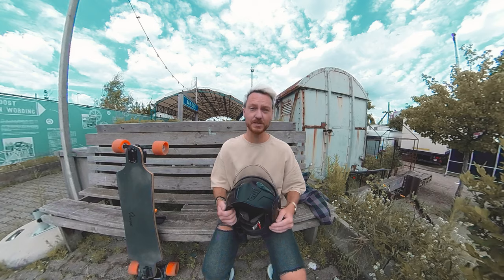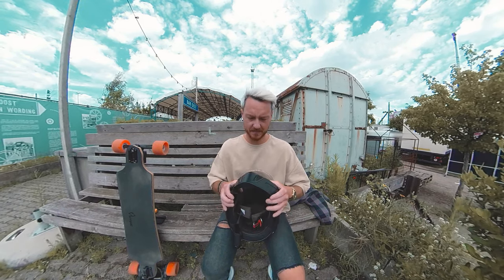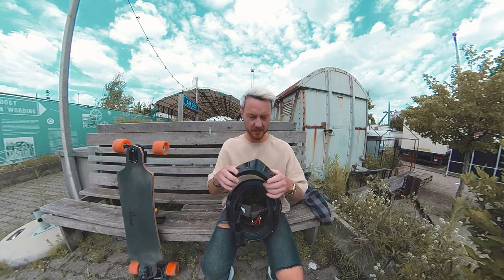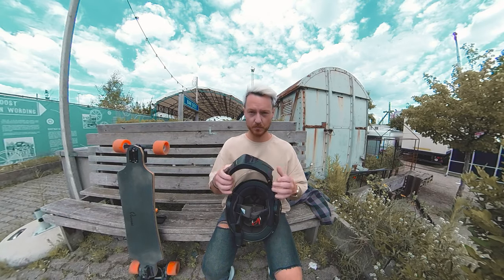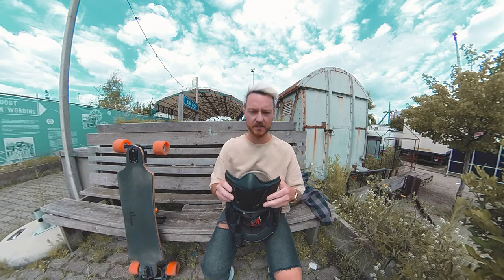The mouthpiece is easy to remove. The only thing that I have to say is, while you're wearing the helmet and you want to put on the mouthpiece again, the first times it's a little searching, it's a little fiddly. But besides that, once you get used to it, it's really easy. It's nice and sturdy. It has some air vents.